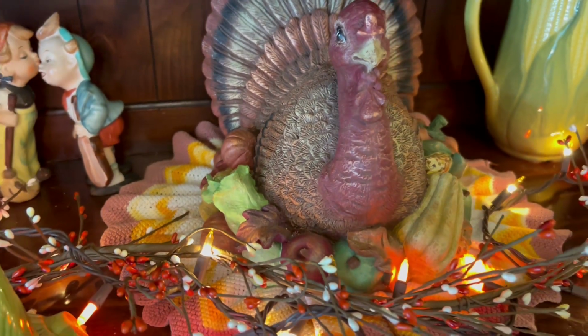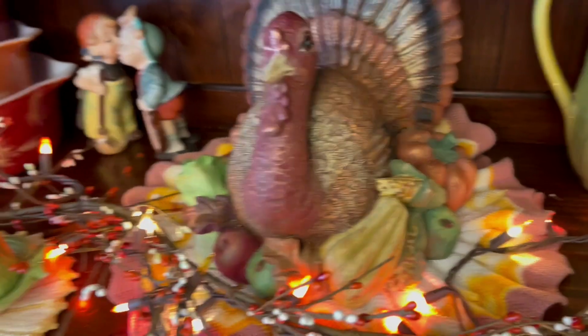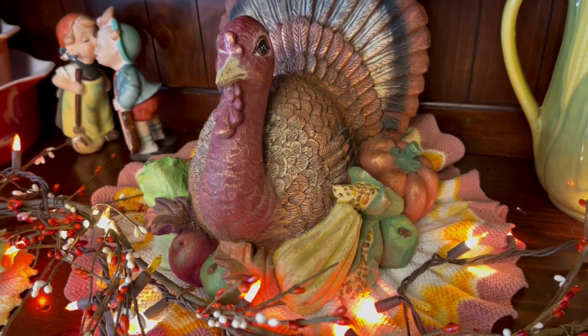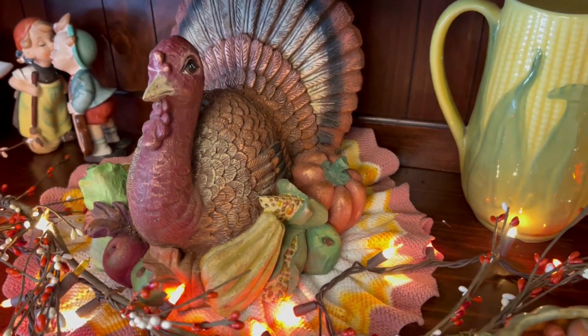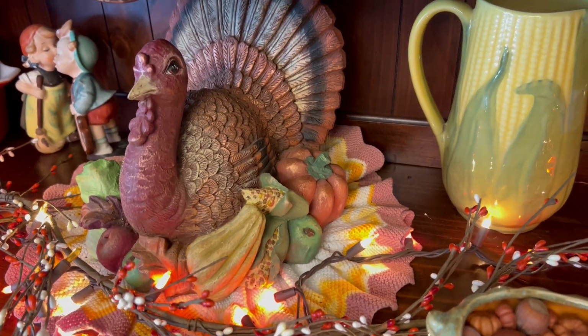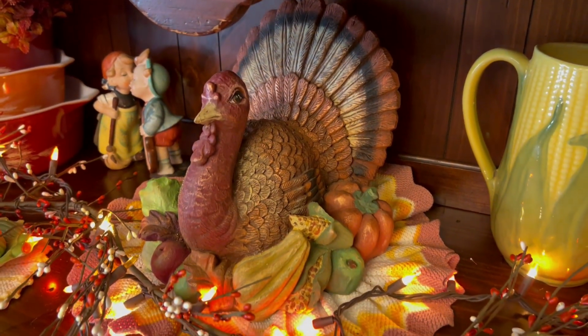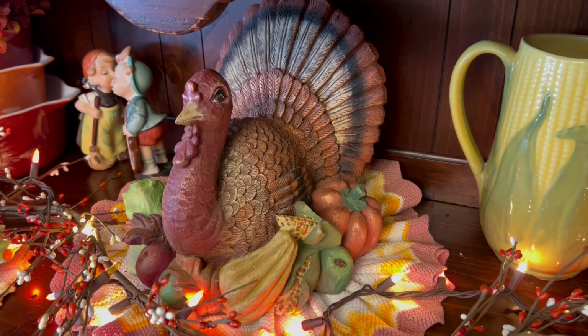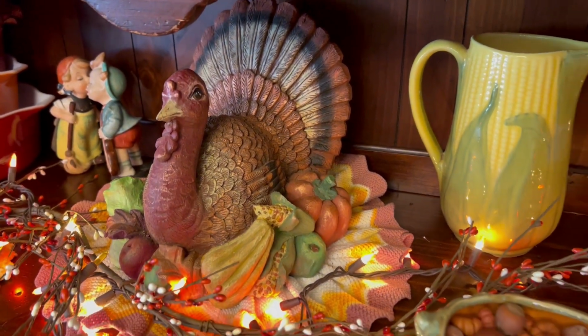And when I was in college, that's how I kind of paid my way through, is painting for a shop here locally that sold these to all kinds of little gift shops all over the United States. And that was one of the bigger pieces. And every time I painted something, I could always have one for myself to keep. And so I liked the turkey and kept it.